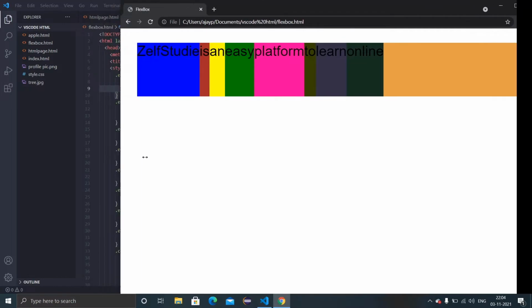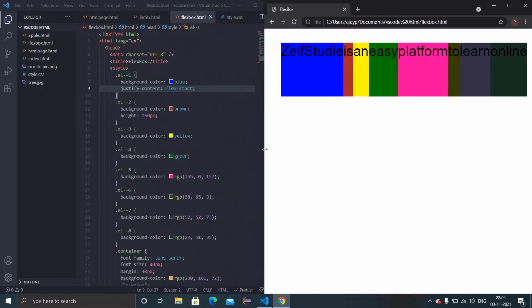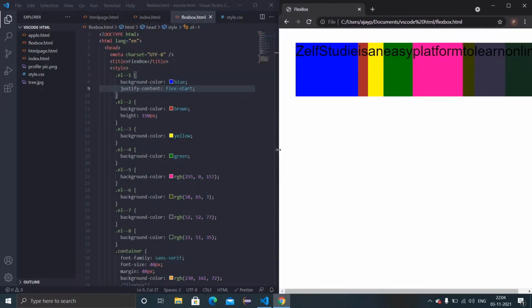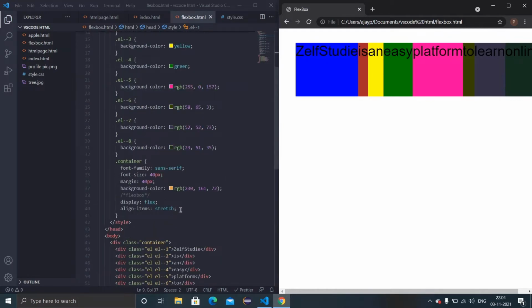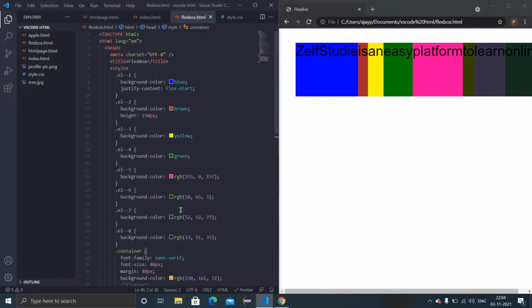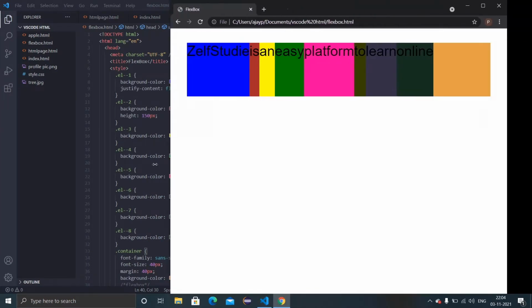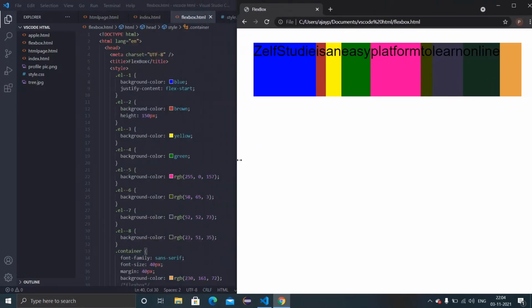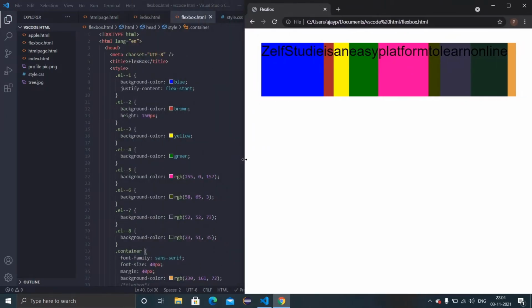So even if you keep it in a single element, it will do the same thing. Flex start will do the same thing, whether you keep it inside the container or in a single element. Fine. So you can also use it with single elements. This is the flex start for now.